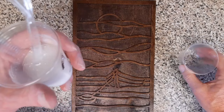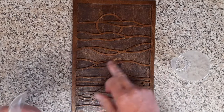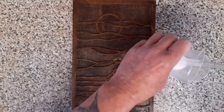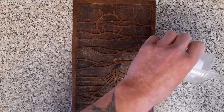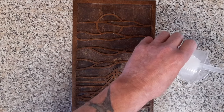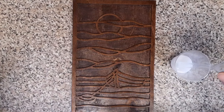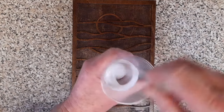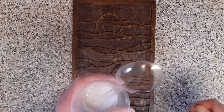Right, so we've mixed our first little batch up. Pick out your colours. We're going to go for white first, just because we want to get some of the clouds done. I'm just going to transfer some over, like so. This is pure guesswork. Remember, we've got a little bit left over in there. That will do for another colour. Put that to one side. We should have enough in there. Surprising how far it goes. And still we have some left over.